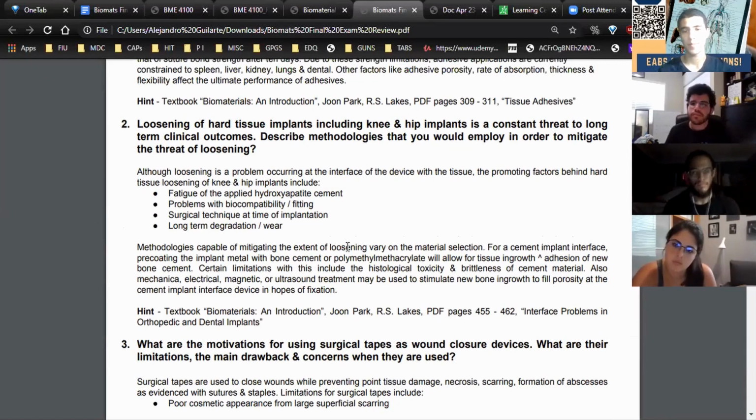There's different ways you can go about it, but it depends on what type of material the device is made out of. If it's a polymer, then instead of making a polymer in the bulk, you can composite the polymer so that it's made of a stronger material. That's one way to reduce wear on the material and therefore reduce loosening. If it's made of ceramic, then you want to include pores in the ceramic coating so that the tissue adheres to it. And if it's made out of metal, then you can alloy it with a stronger variation so that it actually wears less and it has a better fatigue life. Those are different ways to go about it. Thank you. Okay.